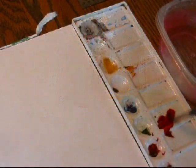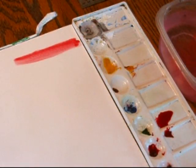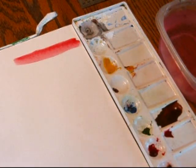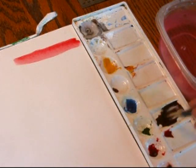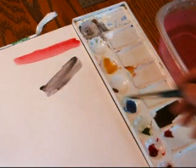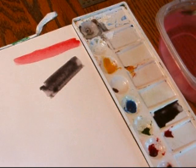This is my Alizarin Crimson, which is a very cool, very clear, transparent red. It leans towards the blue — that's a bluey red. I'm going to add some Sap Green, a nice transparent green, and Ultramarine Blue, French Ultramarine. These are Winsor & Newton paints. And you can see that you could call it a black. In a strong concentration, that would be a black, but that's a good neutral that I use so many times.